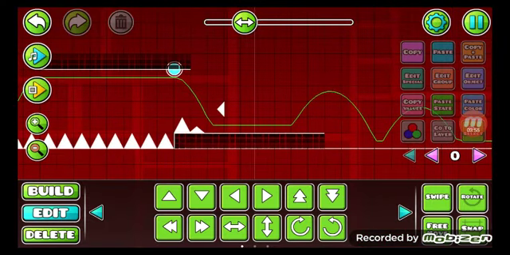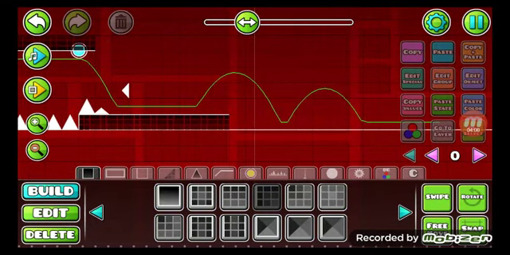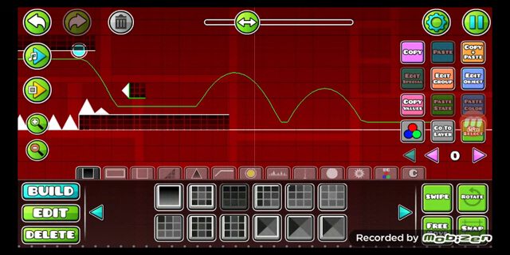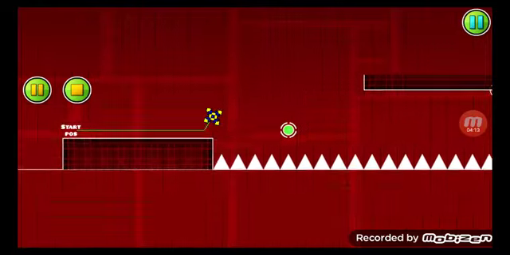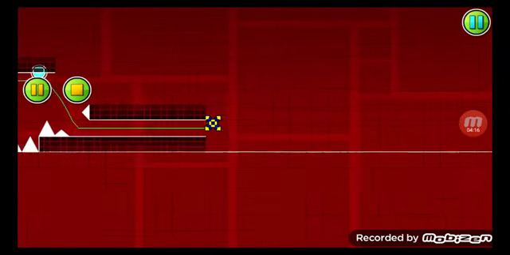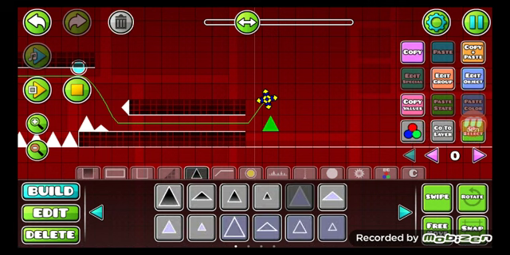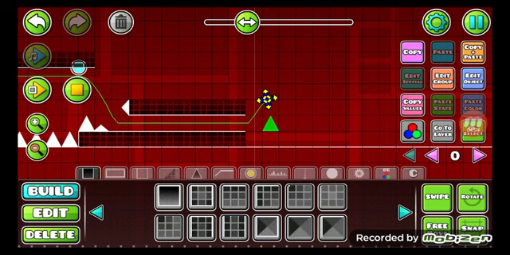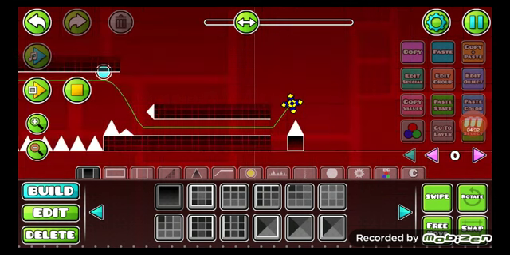Dude, how are you supposed to build? Dude, I think I made it a little bit too hard. Okay, this is not music sync at all, but I'm just gonna do a different gameplay. Okay, that's actually not that bad. And we're gonna obviously jump out of this. So I'm just gonna put a spike right here and put a block right there. That looks so bad, but I don't care.